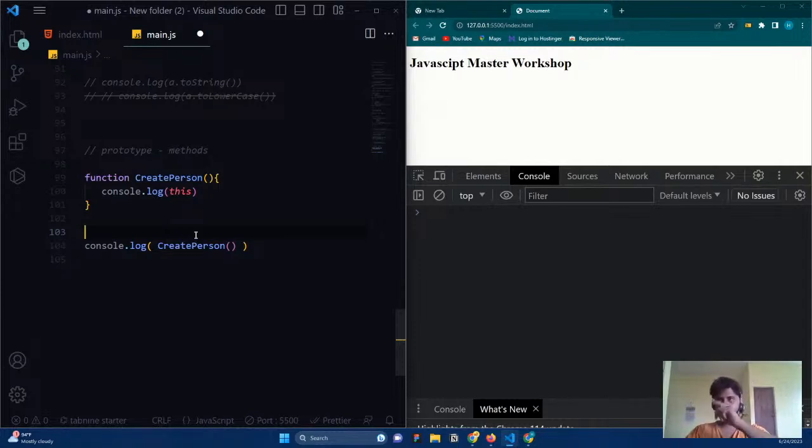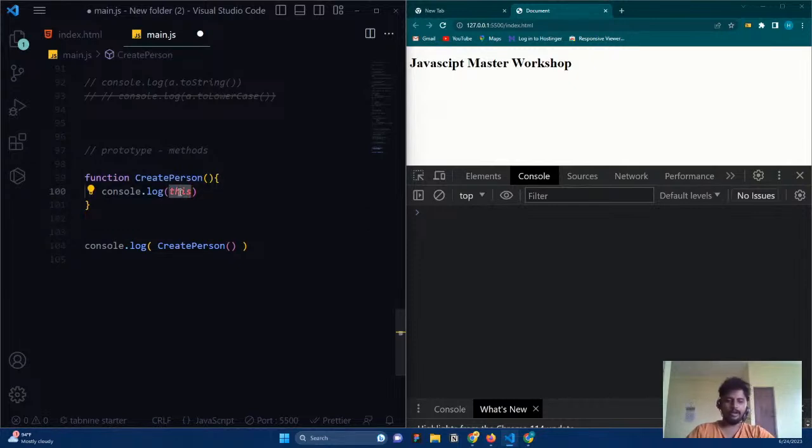So simple. Here, what I say is, this always refers to an object that the function is a property of. Here you can see it is a function, and the function is a property, which means the function is inside an object. Rajkumar says it is going to be an empty object.